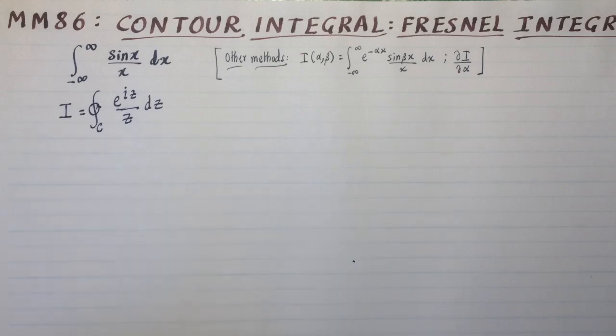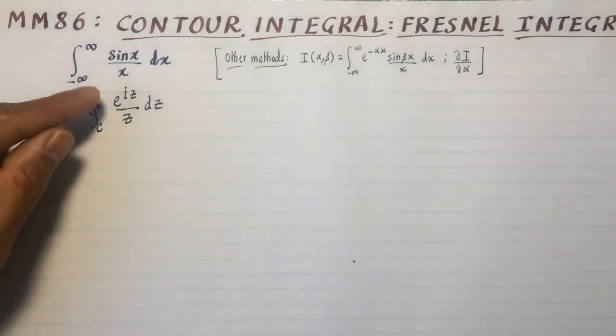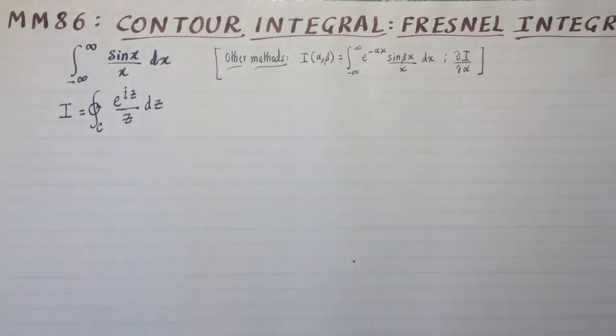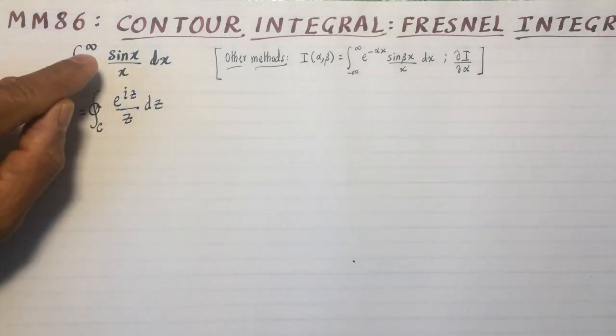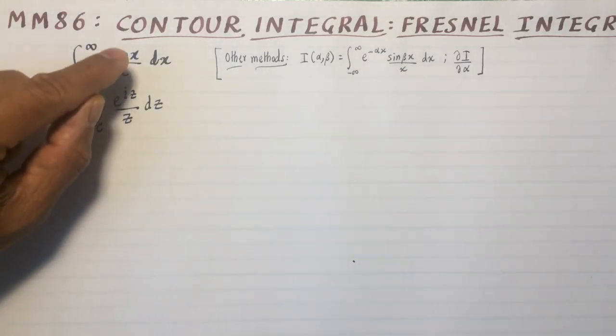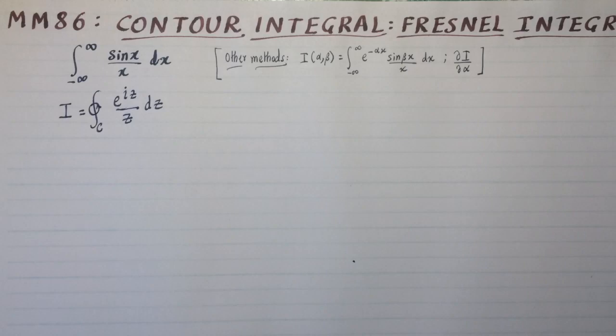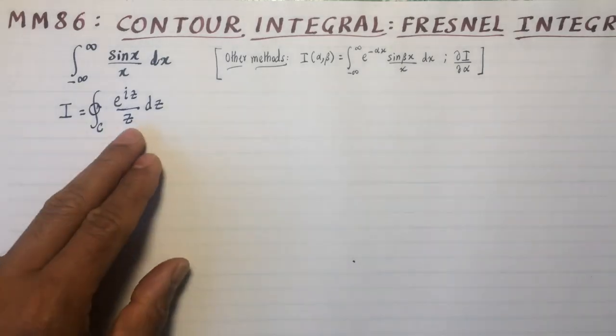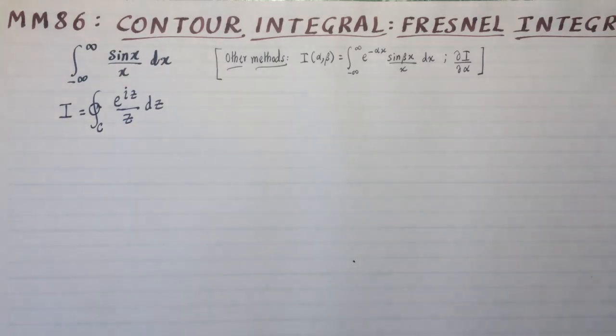So the first step is to make this into a complex integral. Now, you may have thought, why not make it sine z over z dz? The only problem with that is it's not easy to talk about what happens when z equals 0, because then you have a singularity there. So you want to keep the function simple enough that it only has a simple pole at the origin, and that's the motivation for making it e to the iz instead of sine z.